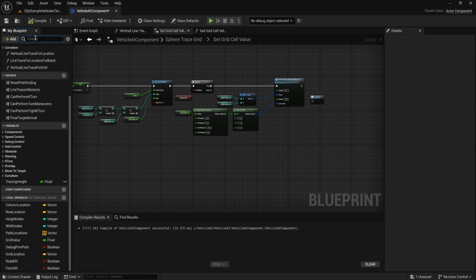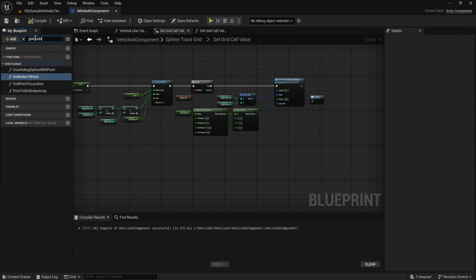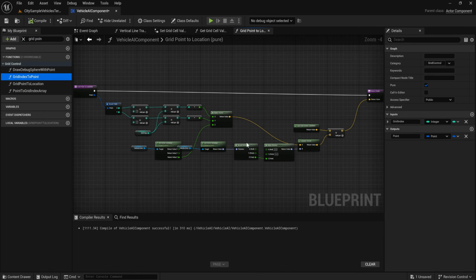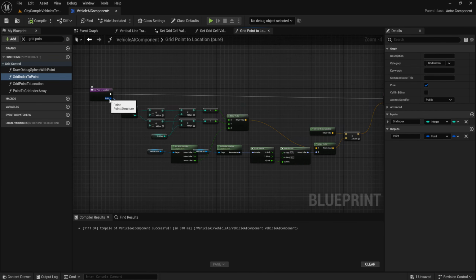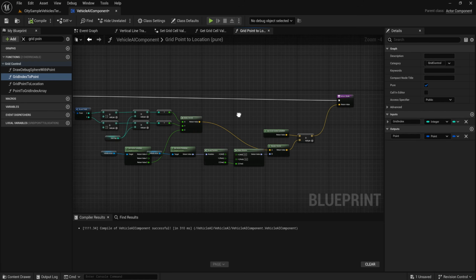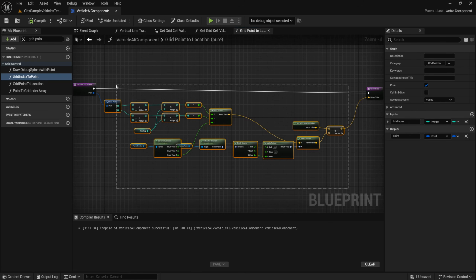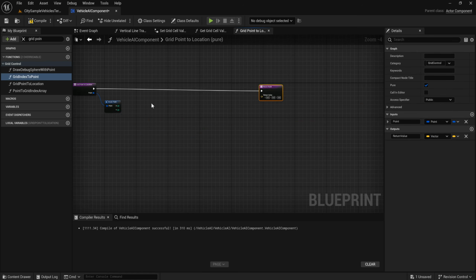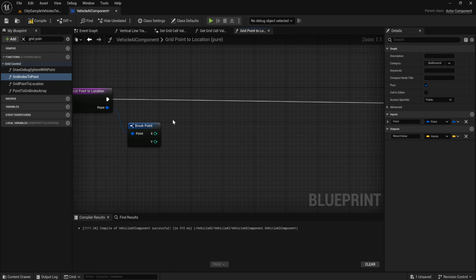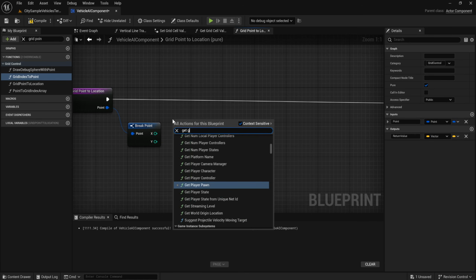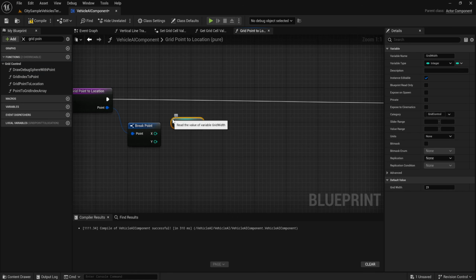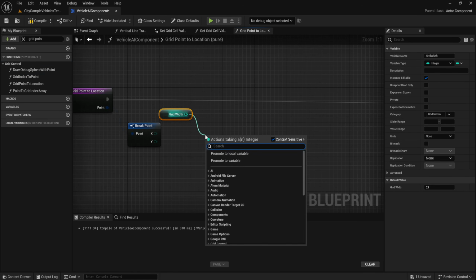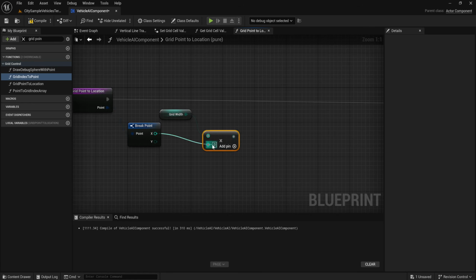Find the function grid point to location. This is the pure function that converts this grid point to the world location. So we can delete all of this. Get grid width, multiply x, and add with y.